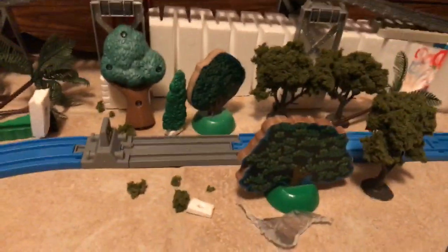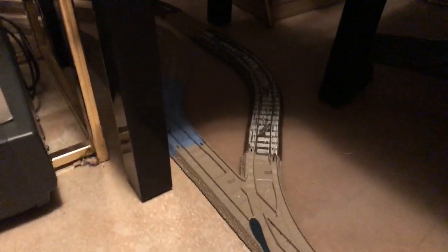So that way, if any engines want to stop and look at the forest, or you could just go straight and go past this switch. There is no track over there. It goes behind the track, goes behind that cabinet, and it pops up over here, and it goes underneath this chair, and it goes to that freeway switch, and it goes behind the cabinet, and it ends up right here at Brendam Docks.